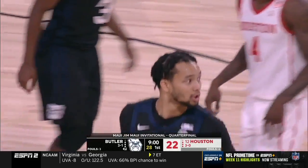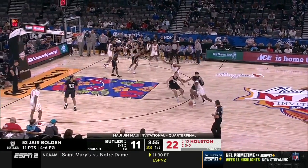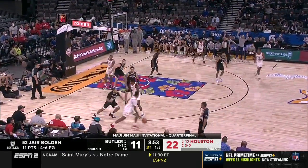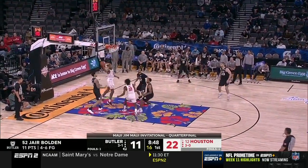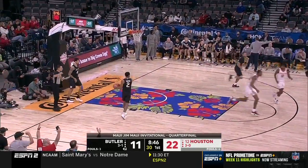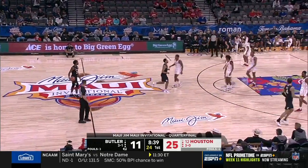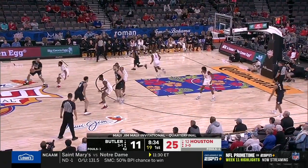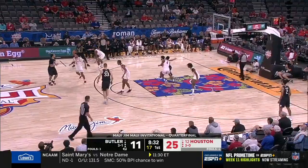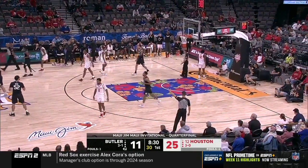Meanwhile, Jair Bolden with a 2. So he's got all 11 Butler points. He's the guy they need to guard, I'd say. He's not the best in the business for nothing, folks. Tajay Moore for 3. You put together the outside shooting potential, the athleticism. He's got a chance to have a big year for the Cougars. Well, defensively, he's going to have a big year. Anything he adds on top of that. But that was all set up by Kyler Edwards in his middle penetration. And an errant pass out of bounds.